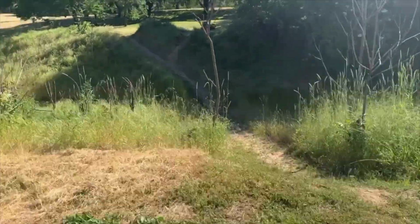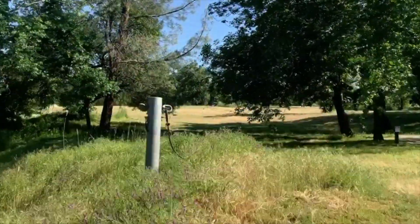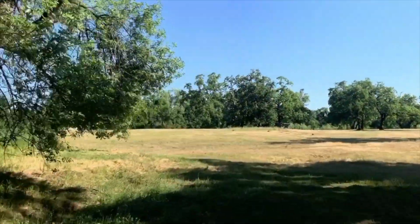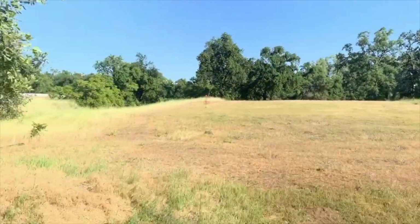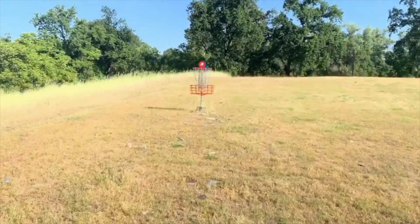Okay, guys, here we are on hole number 3. Looks like the hole is up 2 holes already. Ricky gave it a great shot, and Chris, well, he got a par also. This hole is in the B placement. It is 315 feet. It is a hard dogleg left. The tee pad is not really supporting the angle of the hole. It was an afterthought, but it definitely ought to pose a challenge for these guys. So let's see how they do on this one.